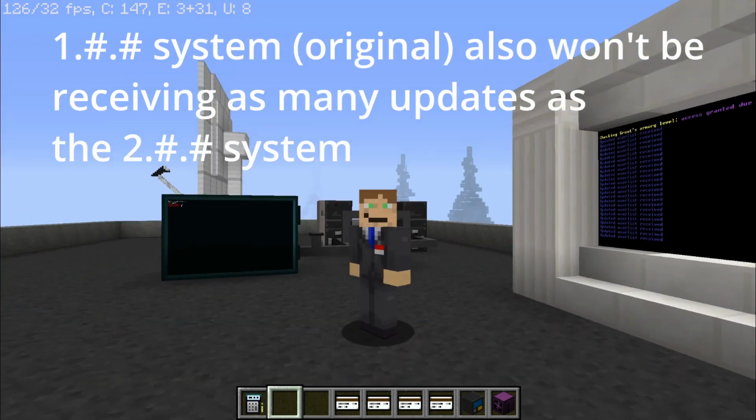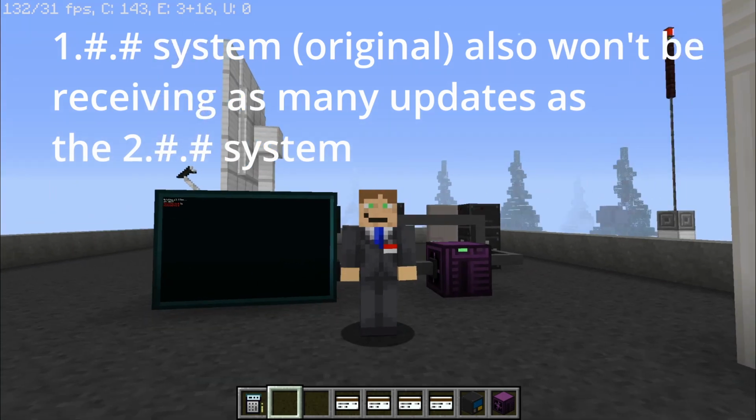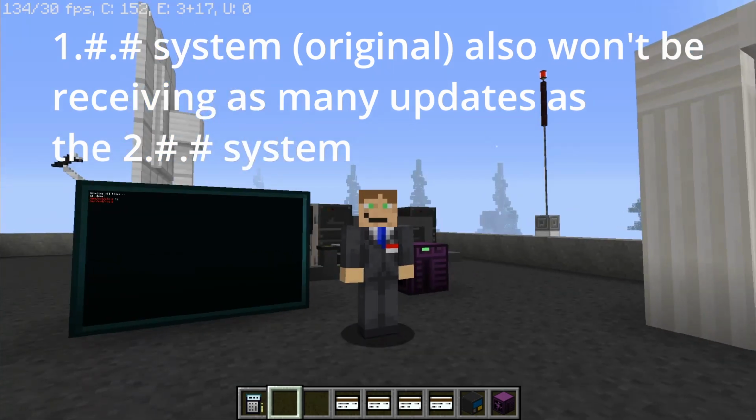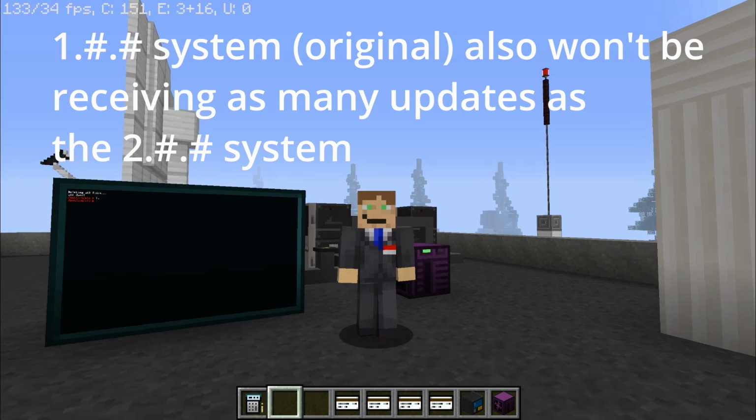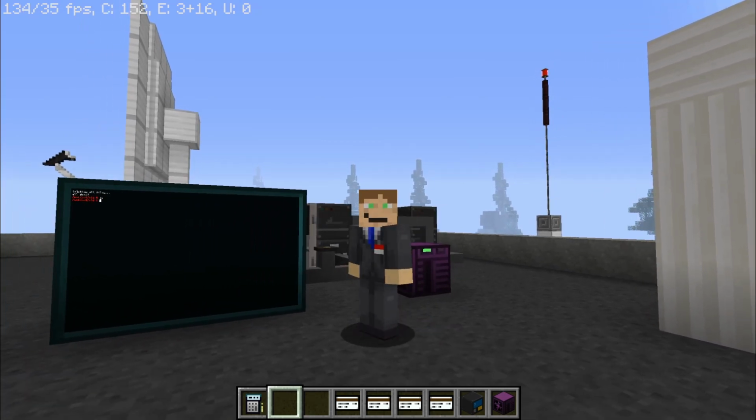Before we start, this is going to be using the legacy installer, which is the installer that was used before. I completely rewrote the installer to be a lot smaller in file size, and it's going to be for the newest updates for the security system plus the new version. Basically the biggest difference is a lot smaller file size, due to me not copying methods over and over again.